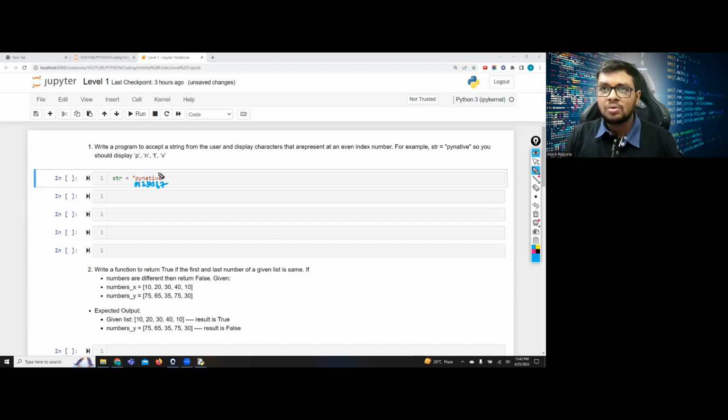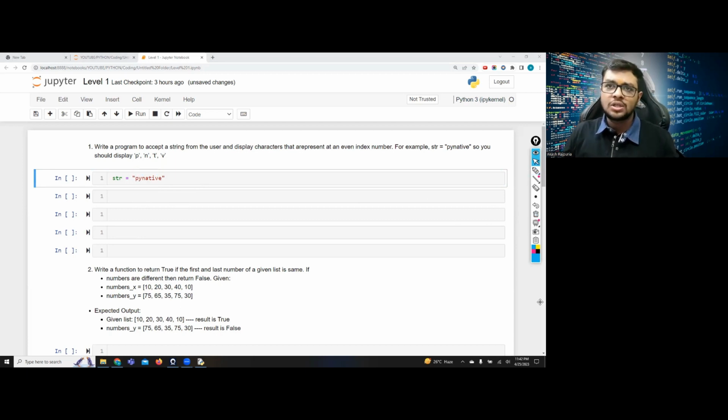So P is present at an even index, T is present at an even index, and so on. So 0, 2, 4, 6 are even indexes.